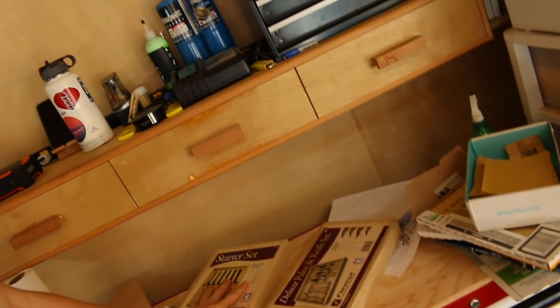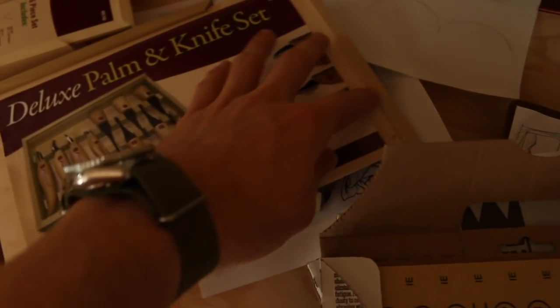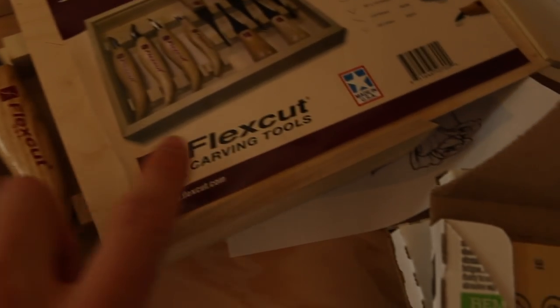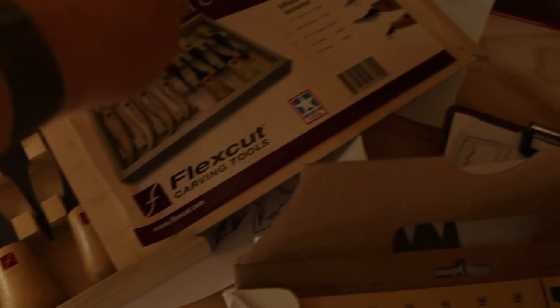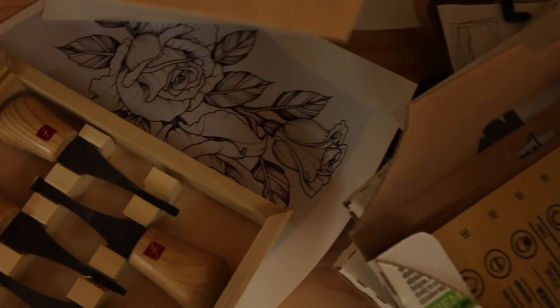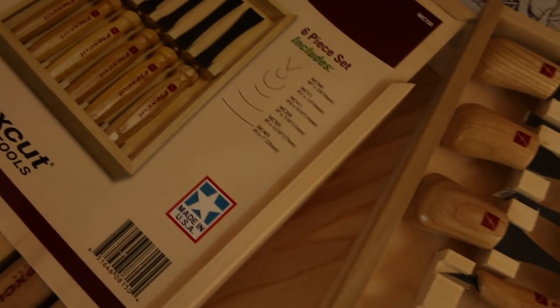Last year, about December-ish, I think it was for a Christmas project, I wanted to incorporate some carving into a project that I was giving someone, and I purchased a couple of carving sets. These are not anything super fancy. They are by Flexcut. I did a little bit of research before I purchased these, and these seem like the best bang for the buck. So I got two sets here.